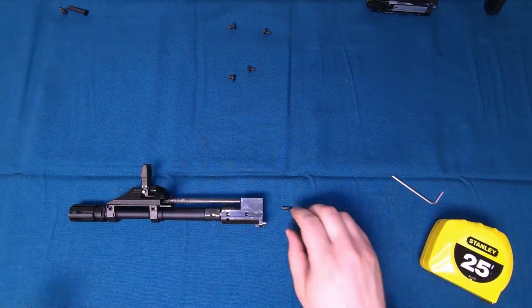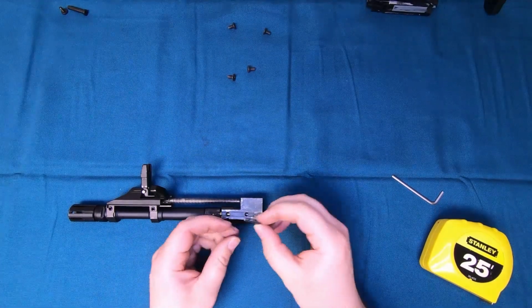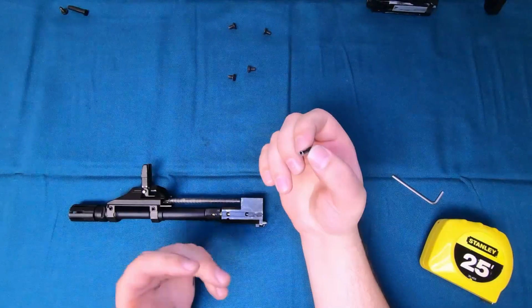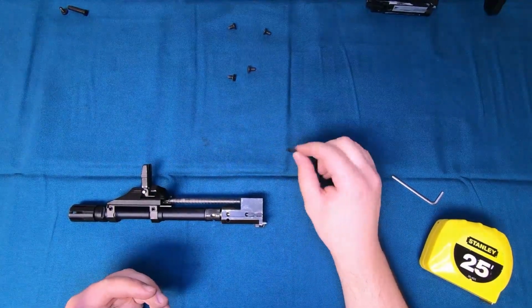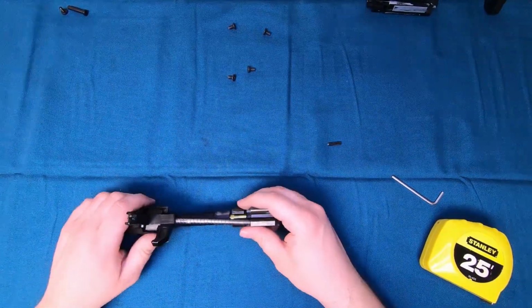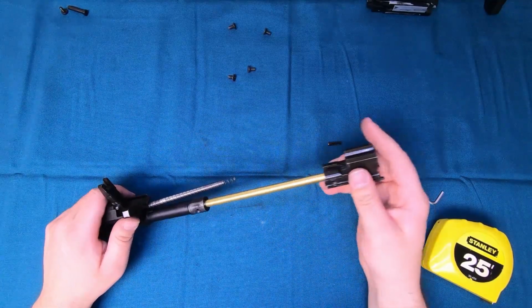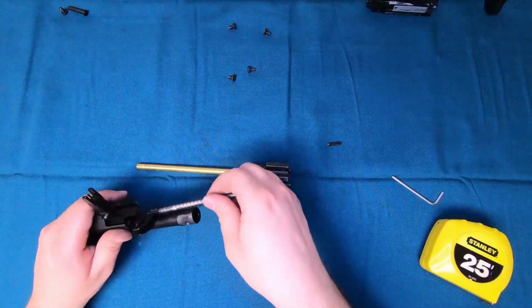All right, I'm not going to lie, that was probably the worst pin I've ever had to remove. This one pin was probably more of a pain than the entire lower receiver. Man, that thing was really, really stuck in there. All right, and now we can remove the hop-up and inner barrel from the outer barrel.